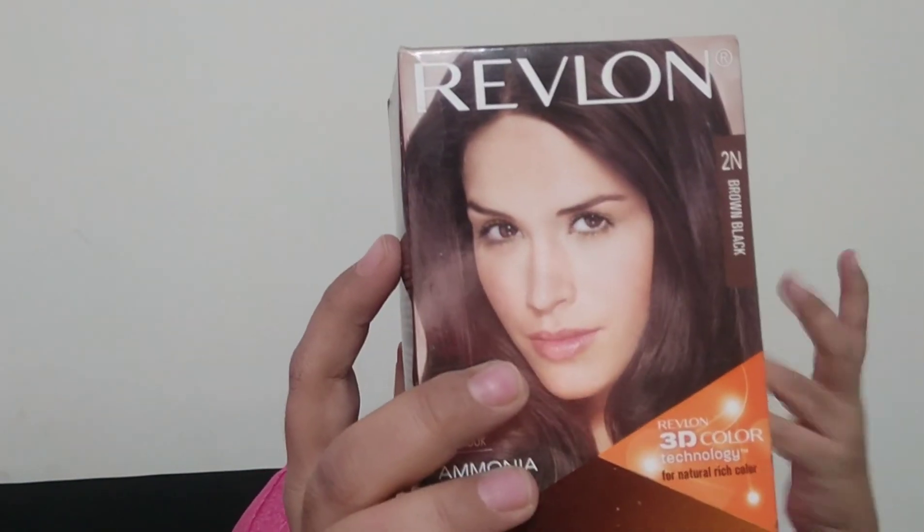This is actually my favourite hair colour. I do not like my hair to look extremely black, so I picked a dark brown colour because I am in love with this colour. This is I think for 400 rupees, and if you go to Big Basket or Amazon you also get a discount, so you get it for around 300 rupees, which is very easy on your pocket. And if you are used to colouring your hair, you understand that you have to colour every 15 days or so.